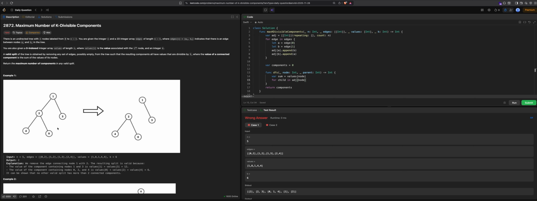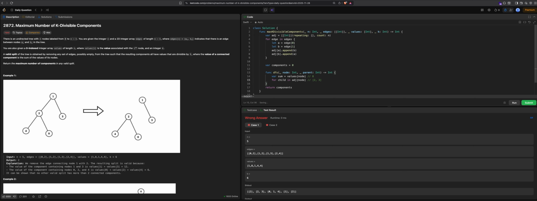For instance, let's start with 0, since the 0 is 1, so here comes node 1. The value of 1 is 8, and then the adjacent of the node, so node is 1, so the adjacent of node 1 is 2 and 3 in here.